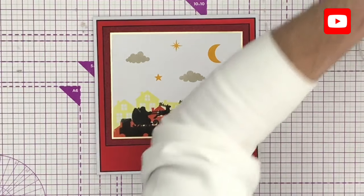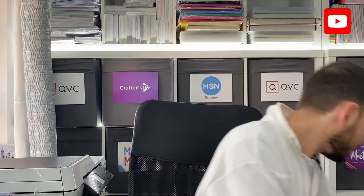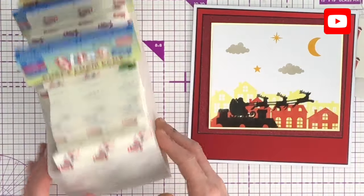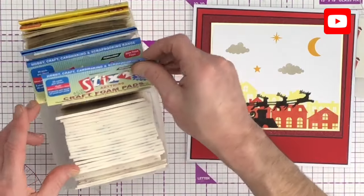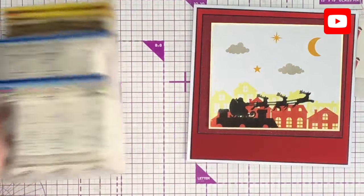So let's come along with my foam pads. Now I've got my foam pads here. Now these ones are really thick. These are about 4 mil in depth. I don't really want 4 mil. Let's bring these ones in. This, by the way, is just some of my foam pads. I've got about another 2 boxes worth of foam pads. But I want slightly thinner like these ones. 2 mil. There we go. 2 mil foam pads.